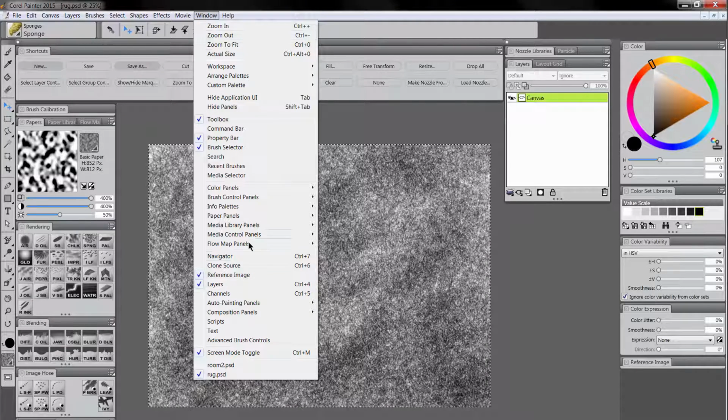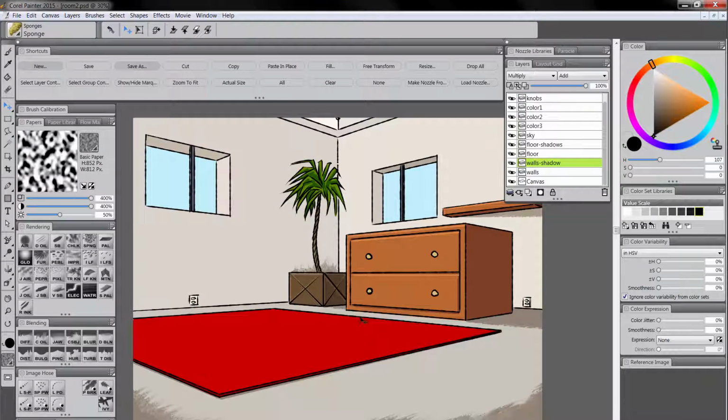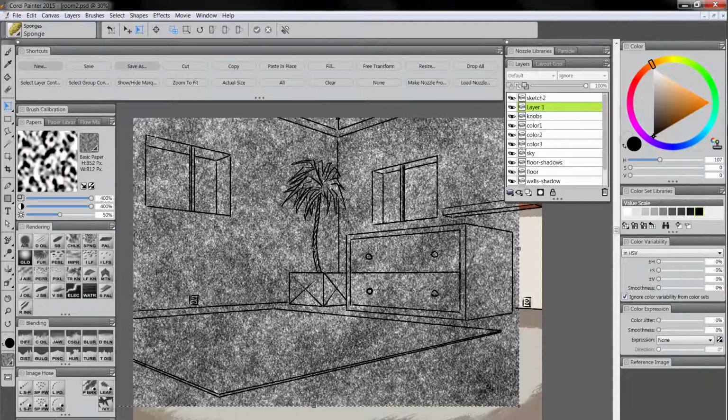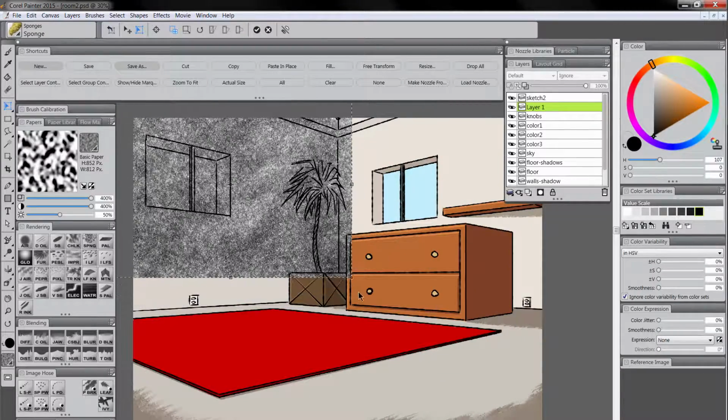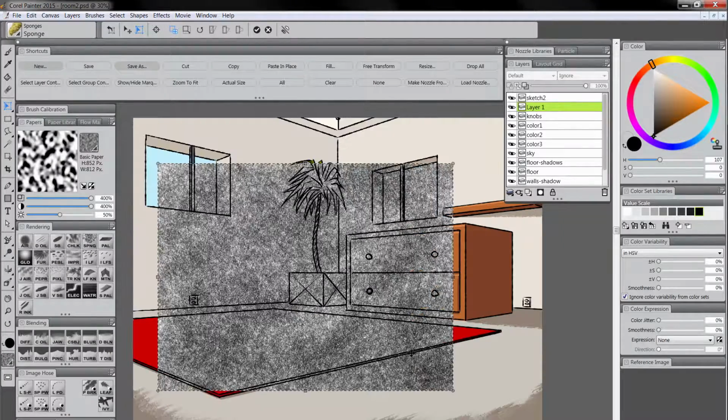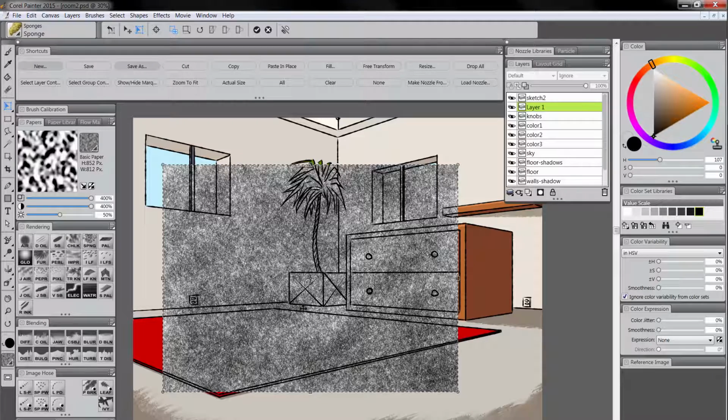We'll go to the window menu and go back to our room composition. I recommend that you save at this point in case pasting has some negative effect on what you're doing. We'll go to the topmost layer here, right underneath the sketch, and we will paste using Control V, or you could use the paste in place command. And then we'll go to free transform and we will scale this down. You want to hold shift while you scale it down to make sure you don't squish it. Try to get it just slightly bigger than the rug here and position it to where it covers it mostly.